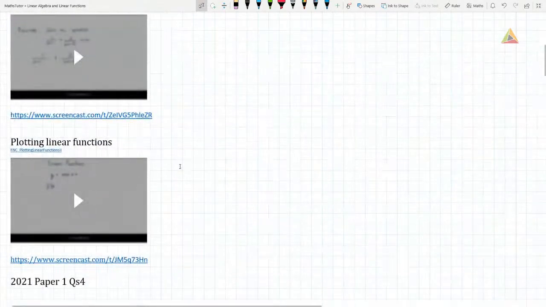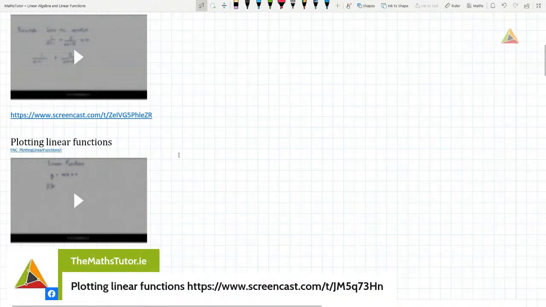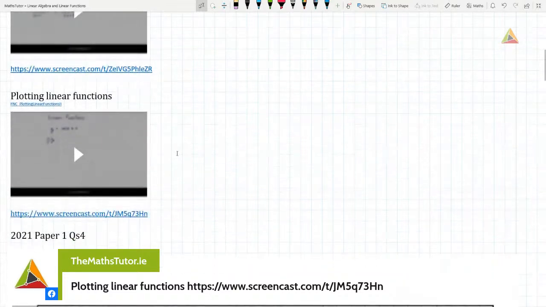And the other video is plotting linear functions. So functions link together an awful lot with our algebra, and we're going to see that plotting a linear function shows us how to draw a line. That video is going to go through how to draw a line with you. So those two videos are in the comment section for you there to go and follow up on.